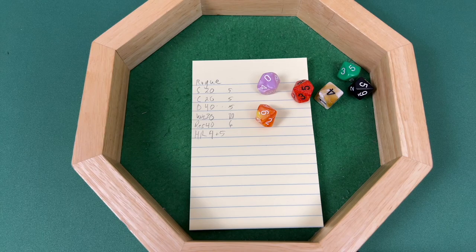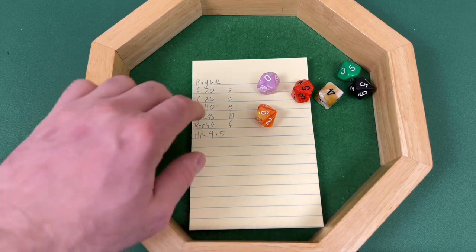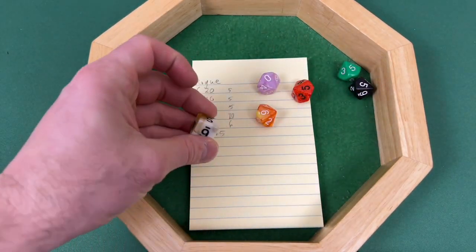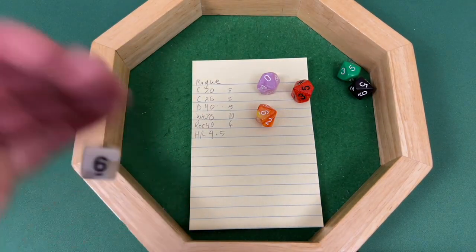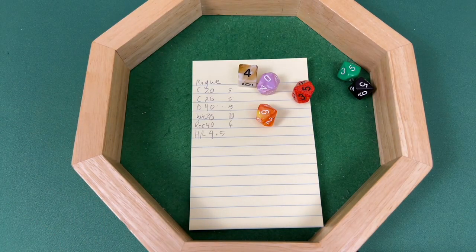Now, the interesting part about this is, even in most games, when you reroll a die, you have to keep it. Not for this. I can choose to reroll any one of these and keep the higher number. I almost want to reroll the hit points, because maybe getting a 5 or 6 might be a little bit better. Let's see, we got a 3. So we're going to keep that 4 instead. That's too bad. I would have liked the 5 or 6. That would have been pretty awesome.